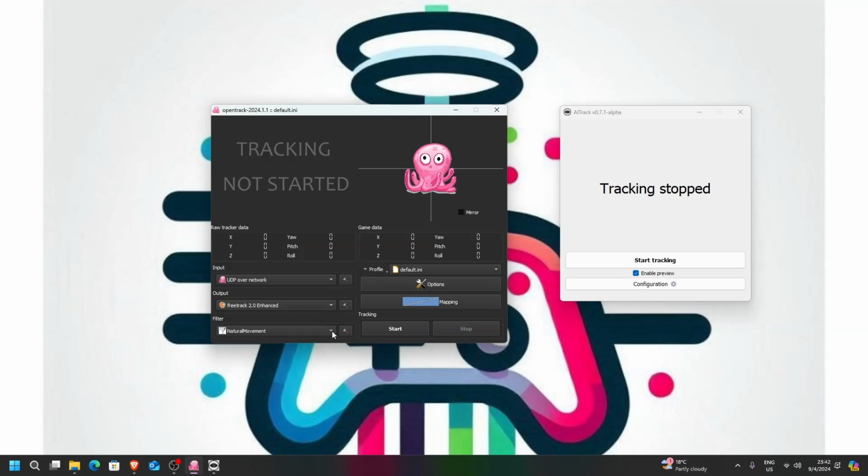Then on your filters, you can choose as well. I just like to use natural movement, but a lot of people like to use the first one as well. You can check between all of them to see which one works better for you. I am going to keep it at natural movements.